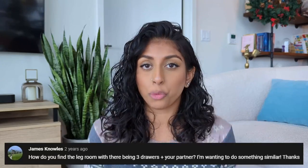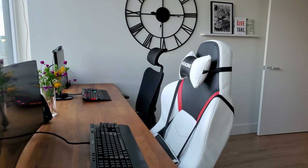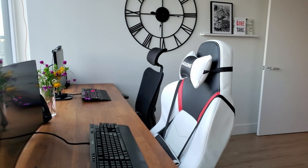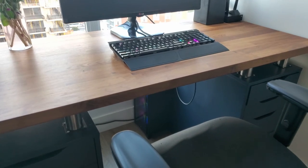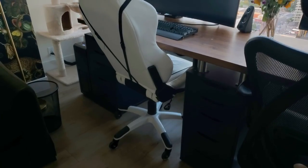Another commonly asked question was: do you have room for your legs and your chairs, because you have three sets of drawers and two chairs that need to fit in between? My answer is yeah, we have good enough room. It's not like you can scoot side to side in your spot — your chairs kind of perfectly fit right underneath the desk. I have room to wiggle my feet and everything, I just can't go side to side with my full chair. But honestly, that's perfectly fine — that's what I wanted in a desk anyway. It is perfect for fitting two chairs underneath and two bodies.